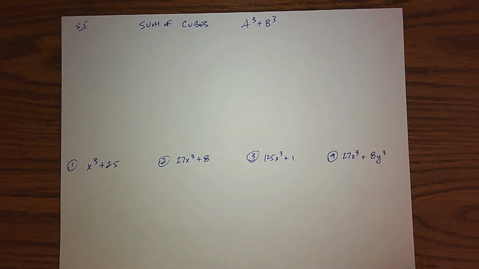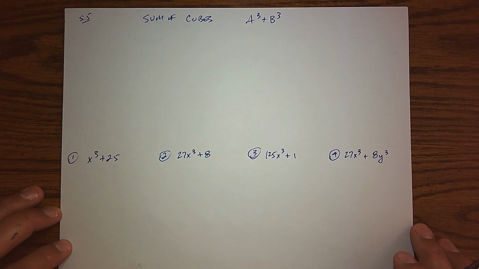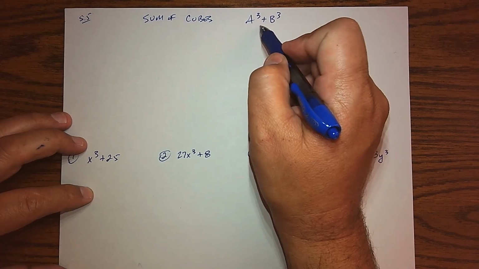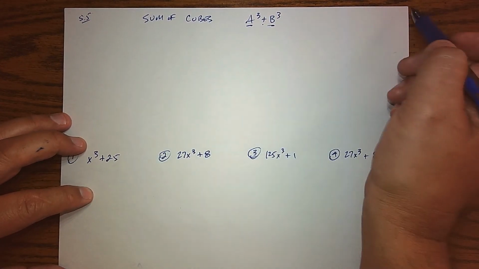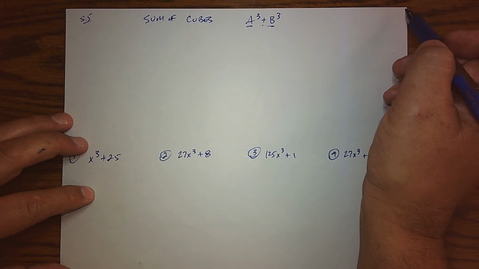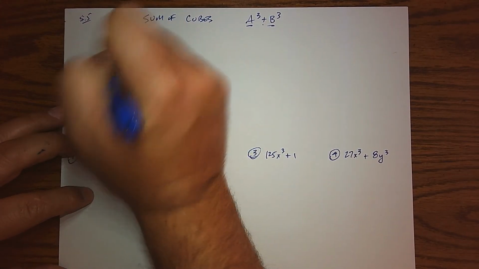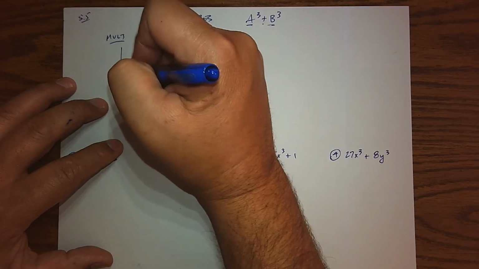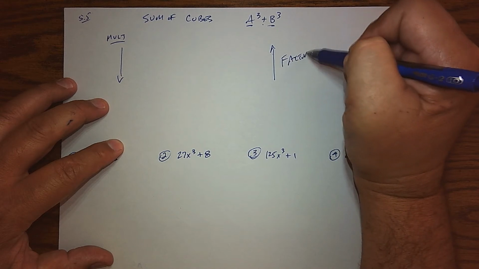Alright, so our last pattern is going to be a little different. The last two were differences, subtractions, but this one's actually a sum. In this case, we have a binomial that's an addition, and then we have a couple of terms that can be written as something cubed. Since we haven't seen this pattern, let's approach it with multiplication, right? And then once we see the multiplication, we know we can just reverse ourselves to do the factorization.